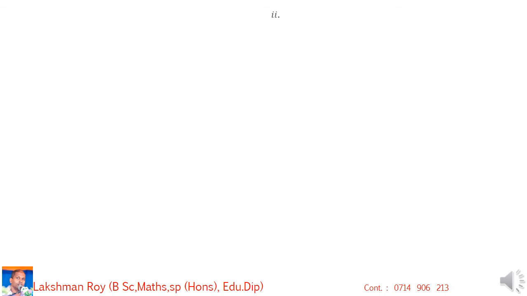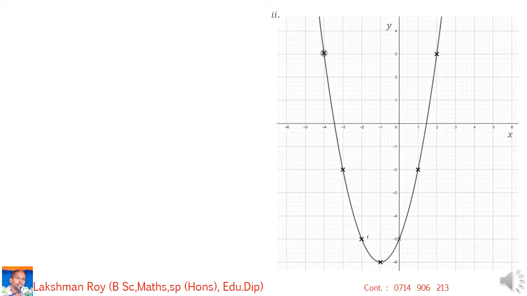Right, now we'll move to Roman number 2. They ask to plot the graph, right? Now you can see how to plot the graph. These are the points. You can mark those and draw a smooth graph. So this is the graph. What is the function of the graph? You can see there, y equals x squared plus 2x minus 5, right? Then we'll move to the other questions, students.